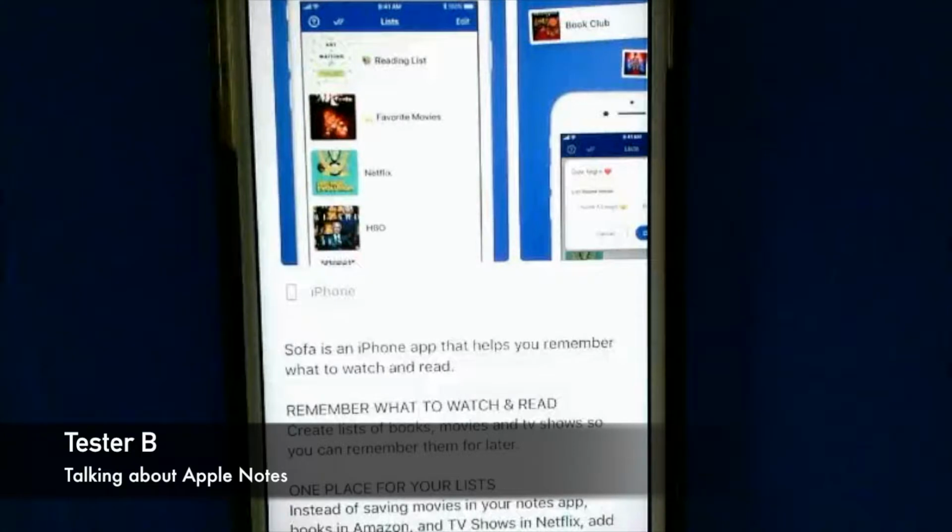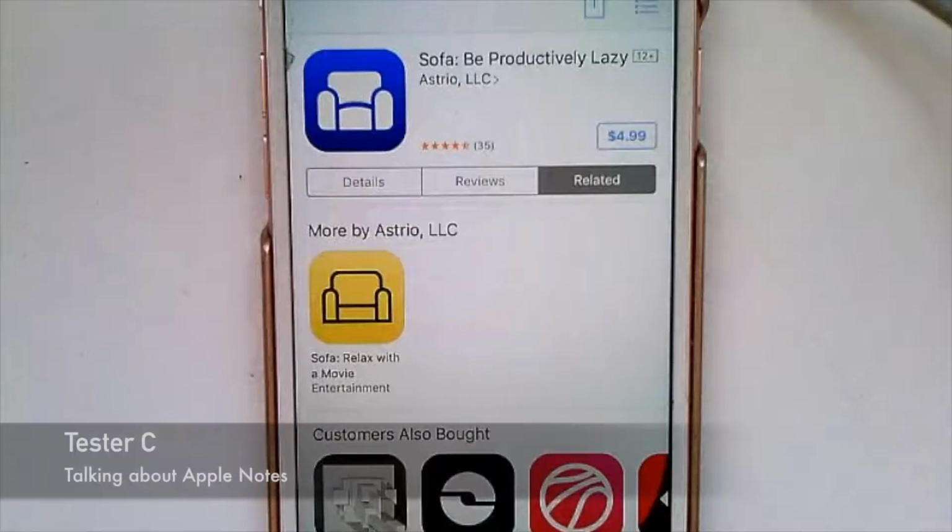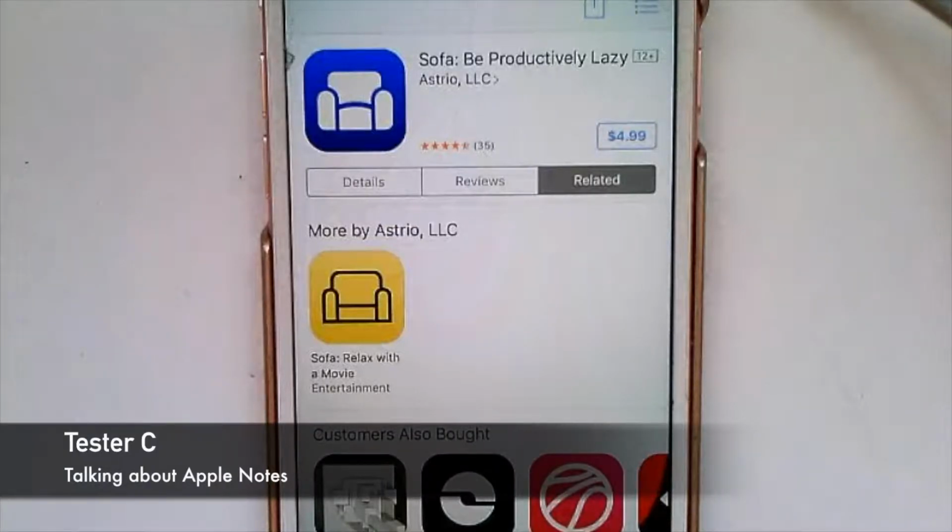So it's not as organized as having an app that would organize things for me. It's a very unorganized process, no methodology behind it, just a list of titles usually. I don't even know if they're books or movies half the time. I just write down something really quickly.